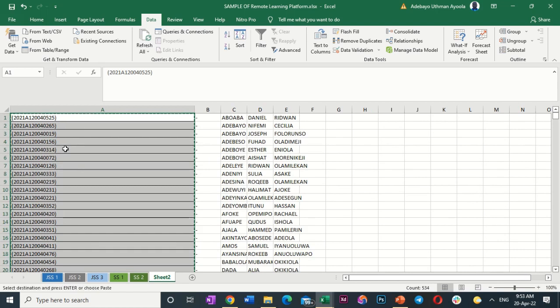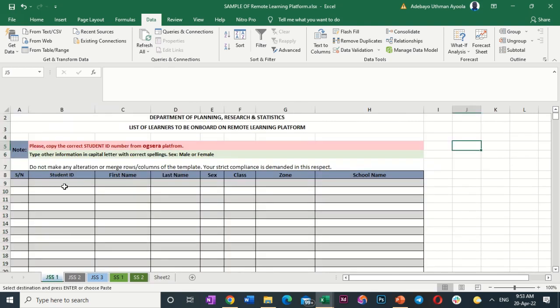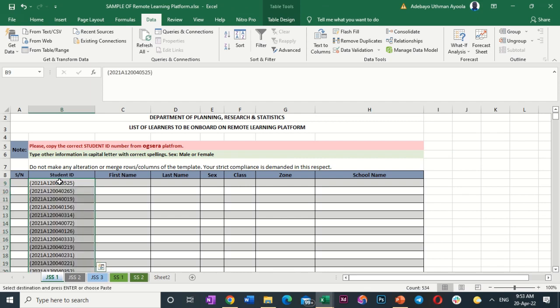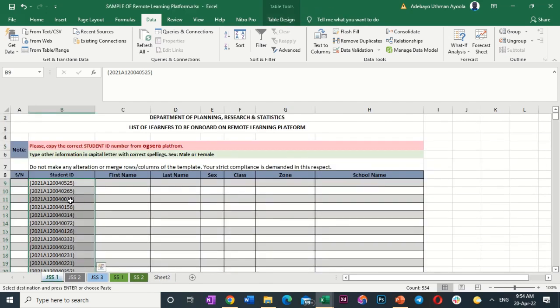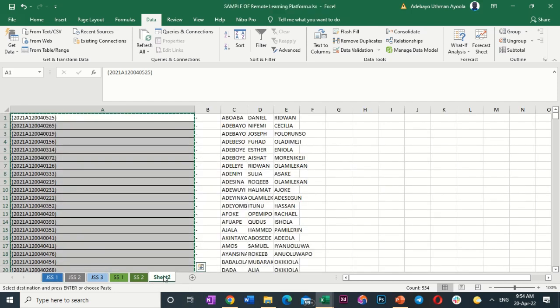So now what I want to do here is I have selected this, I've pressed Control C. Control C has actually selected all the student ID that is generated. So I just click on this student ID, the first column here, the first row, and I press Control and V. What do we have? It actually pastes all the student ID the same way it is here. 25, 65, 19. Let's go here. 25, 65, 19. In that order, it will not change anything if you are doing it the correct way.